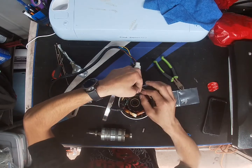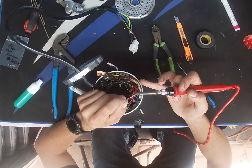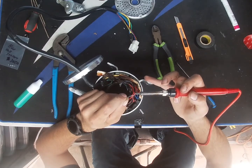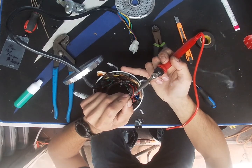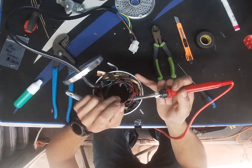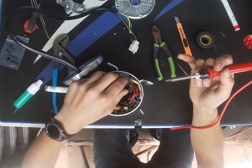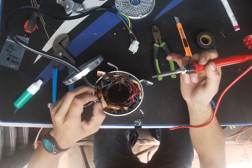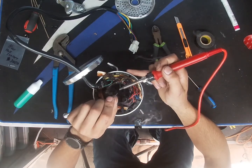So now we're going to go ahead and remove the heat shrink, there's heat shrink on here. Okay guys, I forgot to mention this part as I'm soldering here. There's three wires, they're going to be yellow, blue, and green. There's a negative and positive on each hall sensor, and each color goes into each hall sensor. Say you have one hall sensor, you'll have a red and black and a green, and then you'll have the other two, which will be the yellow and blue. That will be the other two colors.